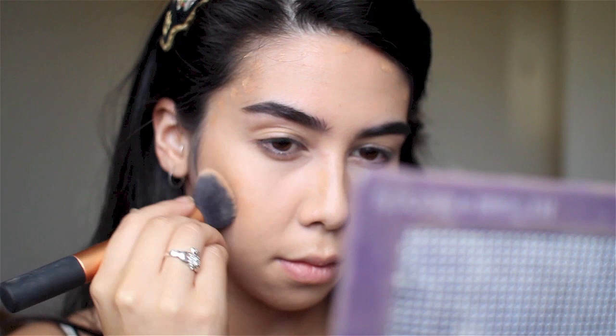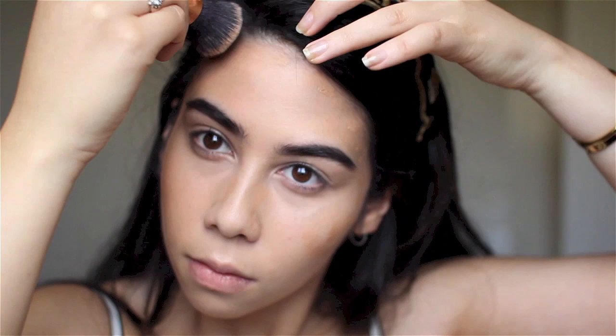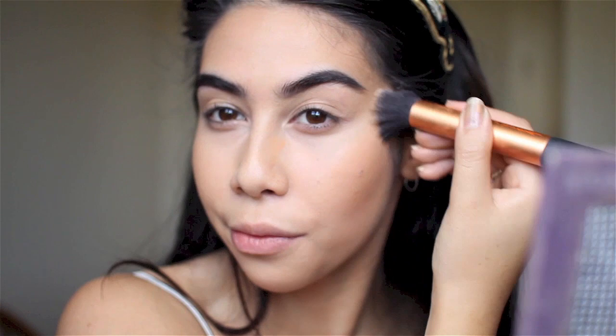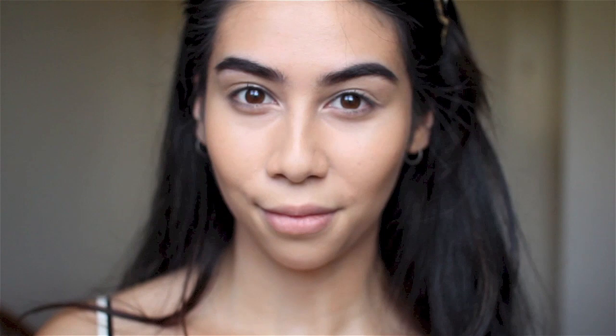Because of the all-over bronzing it's going to give my face a slightly darker appearance, so I need to match that up with my body and neck. With this Real Techniques buffing brush I'm just buffing it all in — there's no real rhyme or reason, you can just buff it in or press it into the skin. I'm really pushing it into the skin so it looks as much like skin as possible. It gives a really nice bronzed and sculpted effect without being harsh or powdery, because it is a gel-based foundation.